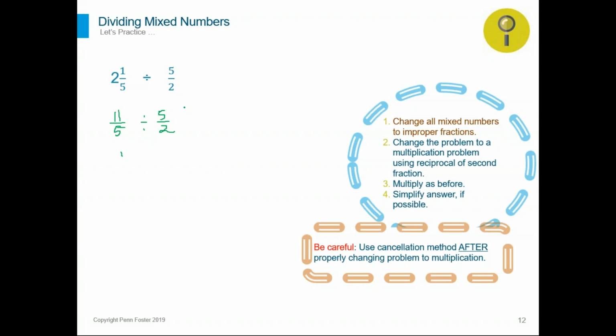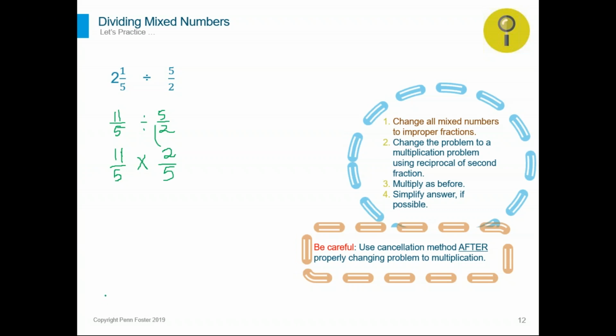Now, division with fractions is essentially multiplication. The way we want to think about that is when you divide two fractions, it's the same as multiplying by the reciprocal of the second fraction. What do I mean by that? The method we're going to use is to keep the first fraction as is, 11 over 5, change the sign of division to multiplication, and flip the second fraction. It was 5 over 2. It will become 2 over 5.